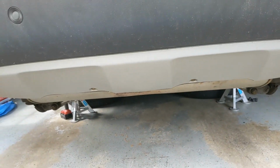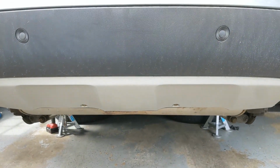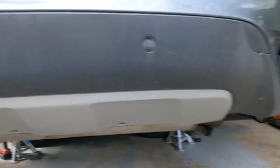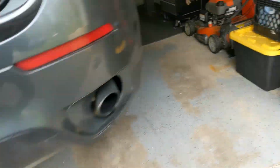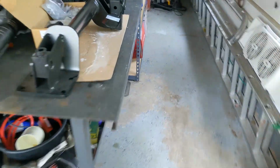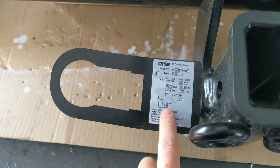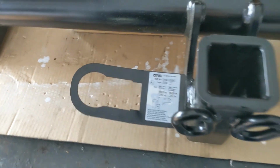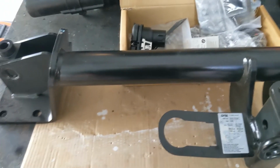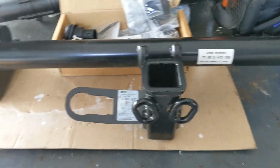Because this is the OEM trailer hitch, we are going to be cutting this right here. I decided to go with the OEM versus like a Kurt or a hidden hitch because that ATC trailer is pretty tall, and I want as much trailer hitch height as possible. Additionally, the tongue rating on this thing is pretty low and pretty specific. If you look at this right here, 600 pounds thereabouts, but you only get 8 inches of ball mount length and 1 inch rise max. So because this is what the factory says, and the Kurt ones hang even lower, the leverage is going to be even worse. This to me is the best choice. Anyways, let's get to it.